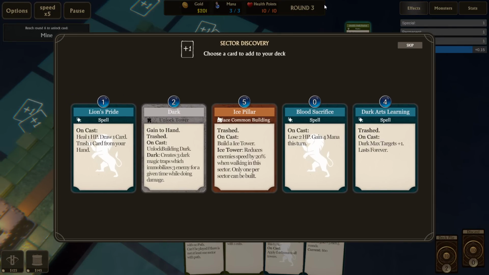For science. Ice Pillar. Place a common building. Trash on cast, build an ice tower. Reduces enemy speed by 20% when walking in this sector. Only 1 per sector. Costs 5 mana, which is not something I get to do. Really anything with Blood Sacrifice, lose 2 health, gain 4 mana this turn is pretty good. Dark max targets plus 1 lasts forever. Heal 1, draw a card, trash a card from your hand. Trash meaning get rid of it forever.